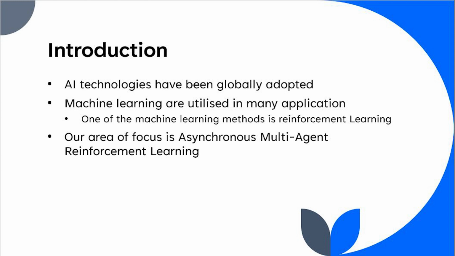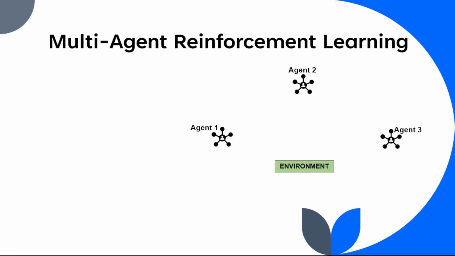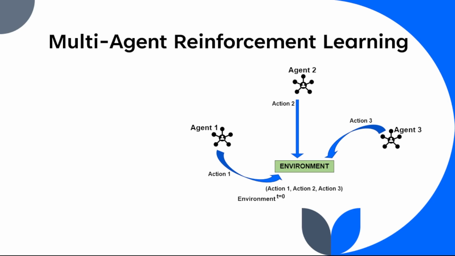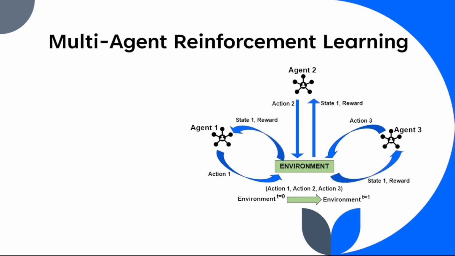But before going into asynchronous multi-agent reinforcement learning, we need to understand how multi-agent reinforcement learning works. For multi-agent reinforcement learning, there are three agents: Agent 1, Agent 2 and Agent 3. All three agents have the same environment that they are in. Agent 1 will exert an action called Action 1, likewise for Agent 2 and Agent 3, as they will exert an action called Action 2 and Action 3 respectively. All these changes to the environment will be like a concatenation of all three actions: Action 1, Action 2, Action 3. Then the environment will transit from the original state of 0 to the environment state of 1. Next, the environment will return the same state of 1 to all three agents.